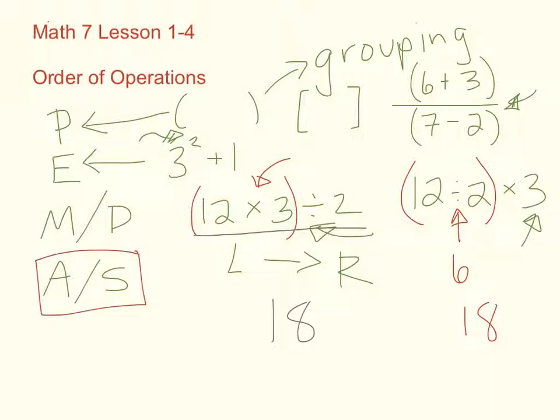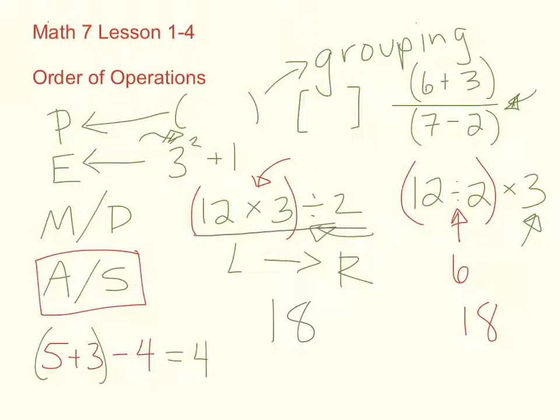These follow the exact same rules as multiplication and division. If you see an addition problem on the far left, you do that one first, then you do any subtraction to the right. However, if you see subtraction to the left first, then you do that first, and then you do any addition. For example, if you get 5 plus 3 minus 4, you're going to do 5 plus 3 first because the addition is the furthest on the left. 5 plus 3 is 8 minus 4 is equal to 4.